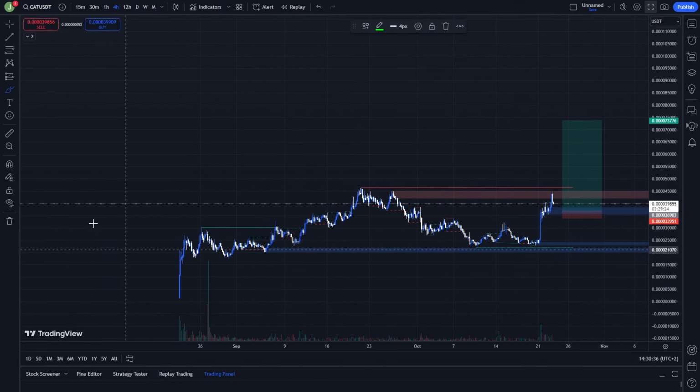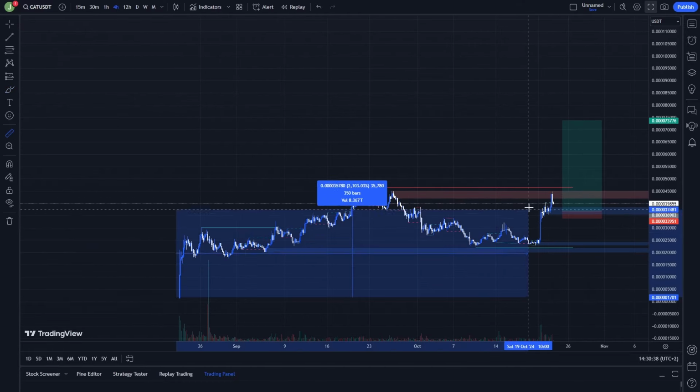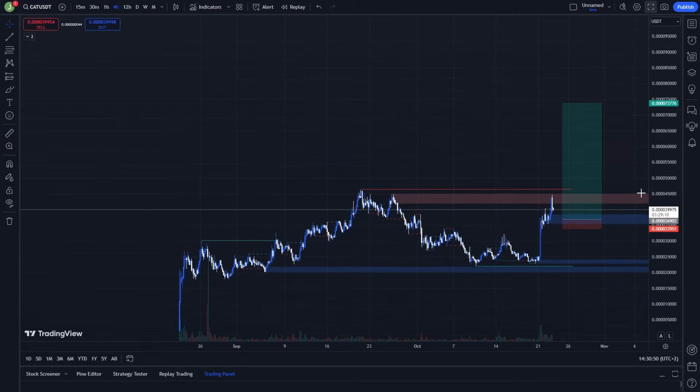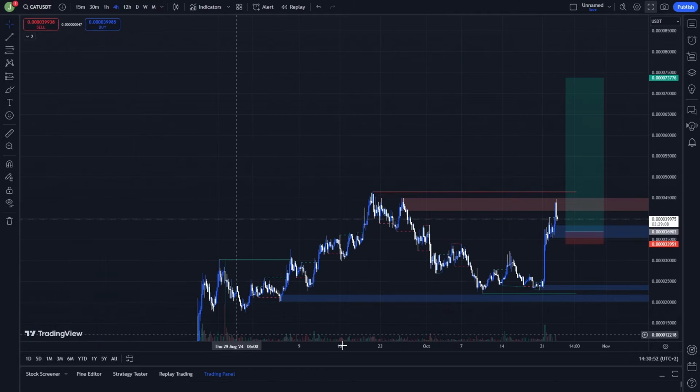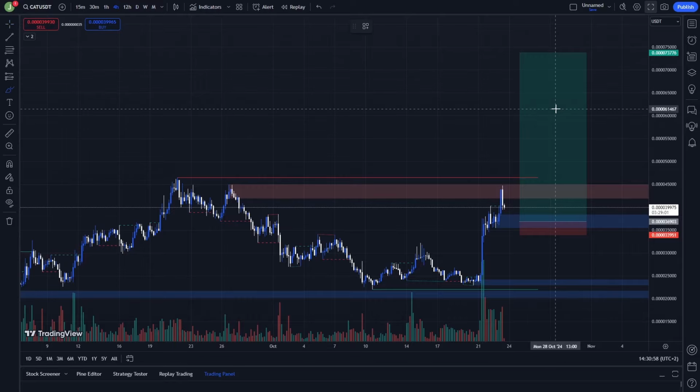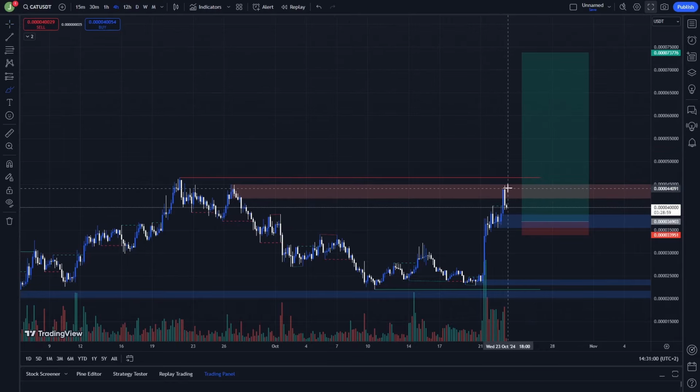And you can see that, for example, from this launch, this coin already did a pump of around 2500% in, what's the actual time frame, it's like 373 bars on a 4-hour chart. I don't see exactly the time frame, but you can see it was not even 3 months. So this is absolutely crazy. So I think there is definitely a high probability that once we see this, we can do another 100% pump.